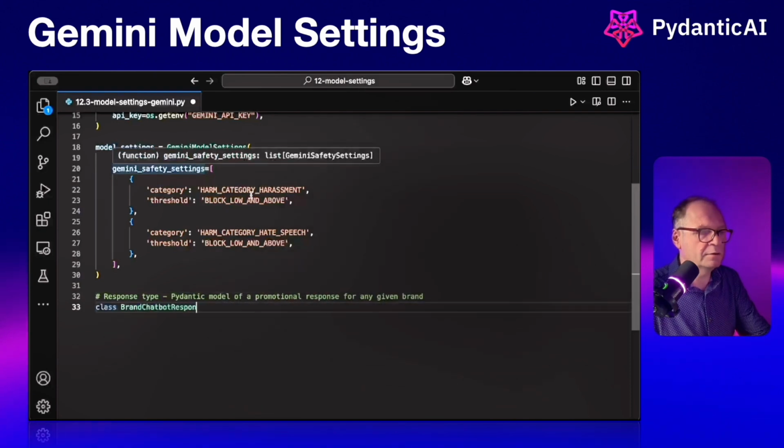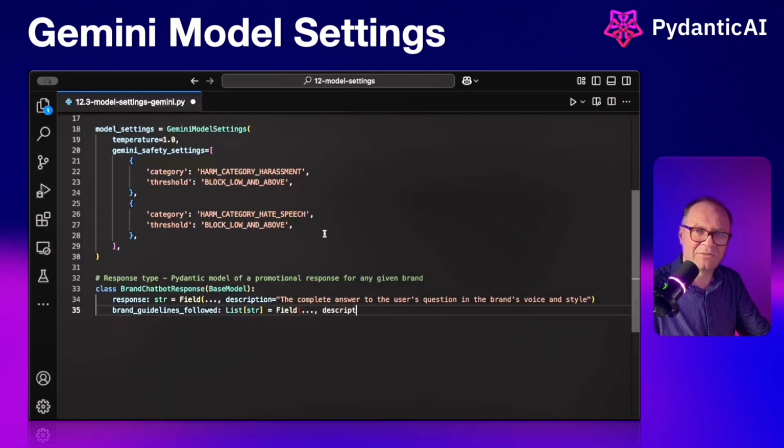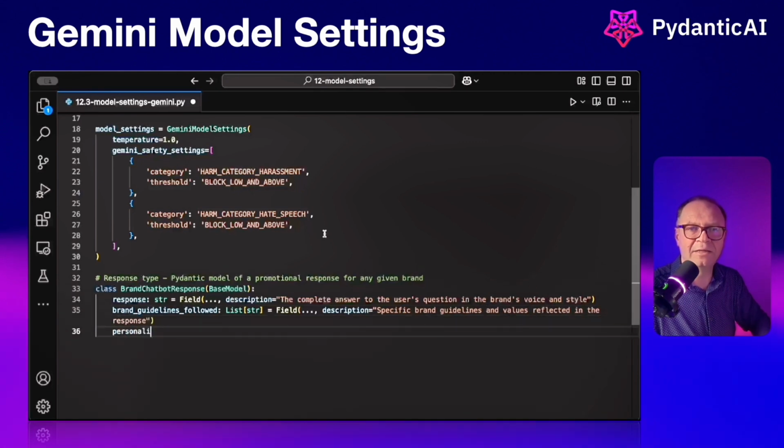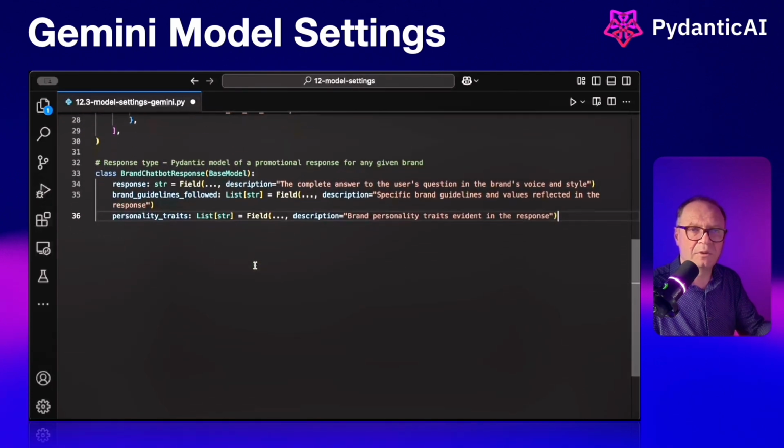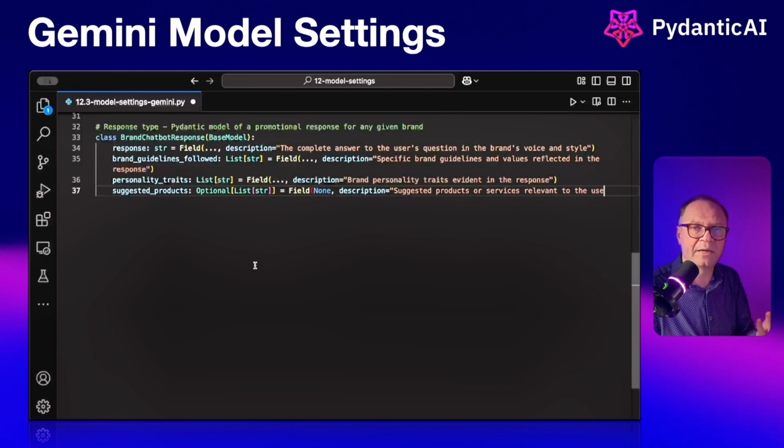So now we're going to create a typed response type for our agent. In this case, we're just going to create a brand ambassador agent. It's a third example. It's a very common use case and in high demand by the community. Feel free to grab the source code and make this your own. This is something that a lot of people are working on currently. It's a little chatbot for a website, could be a brand ambassador.